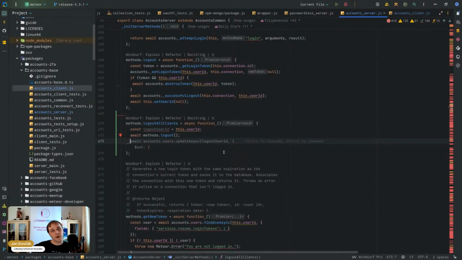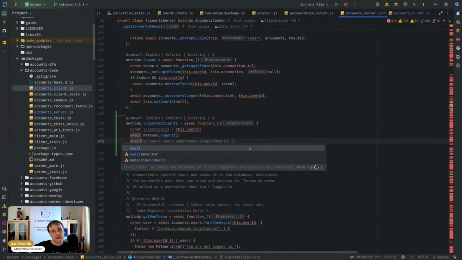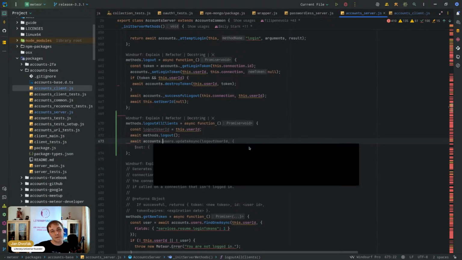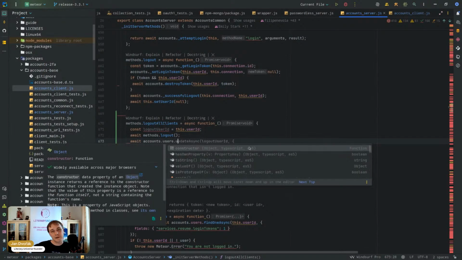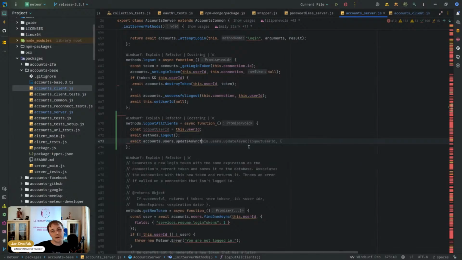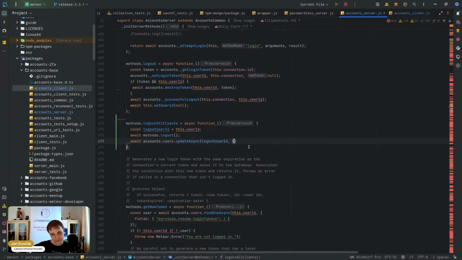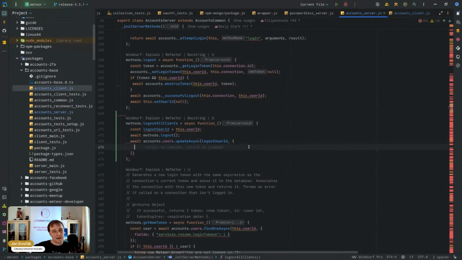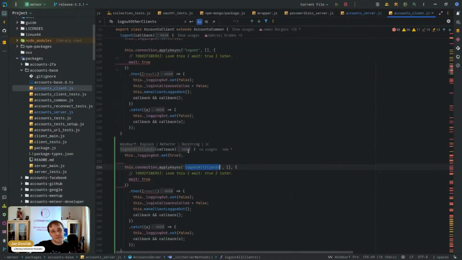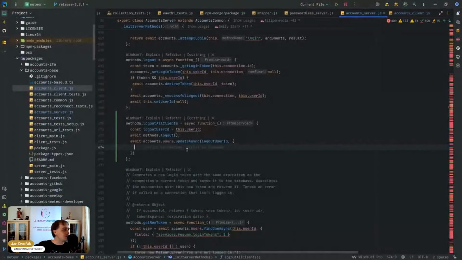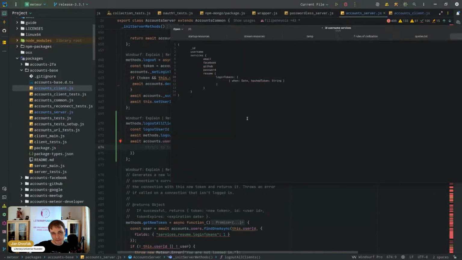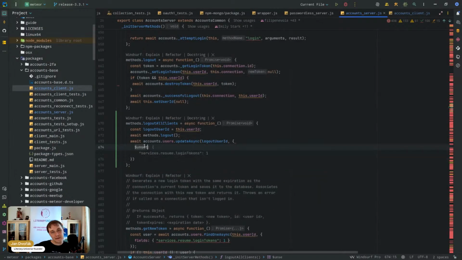And now what we are going to do is just destroy all the tokens there. So await Accounts.users.updateAsync. Let's see how we want to do this. What we want to do is unset.